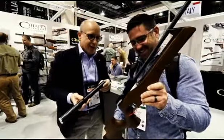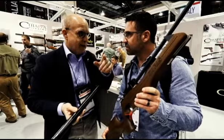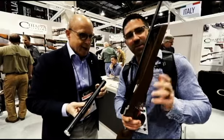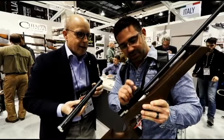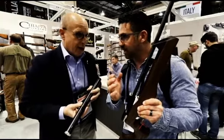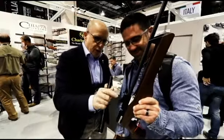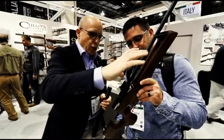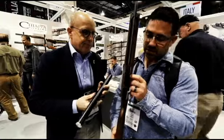That regulator is a very old design from the original company, but it works very, very well. There's also an 11mm rail. The rear sight can be slid right off the rail and replaced with whatever you want — a diopter or a scope. The scope mount position is also adjustable along the rail.